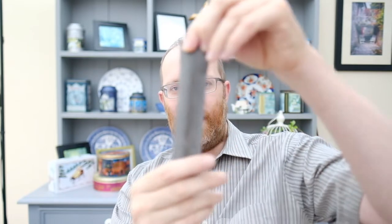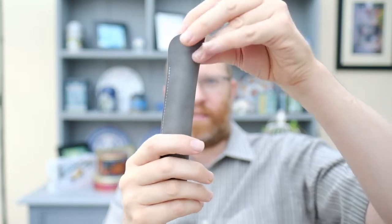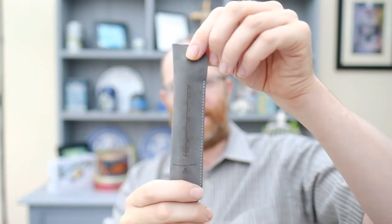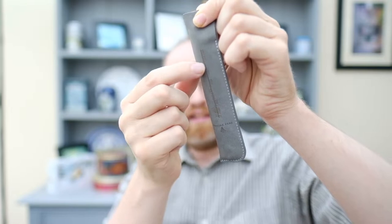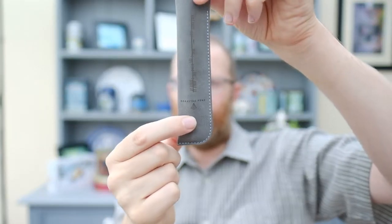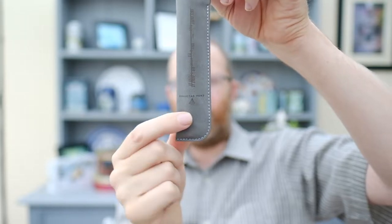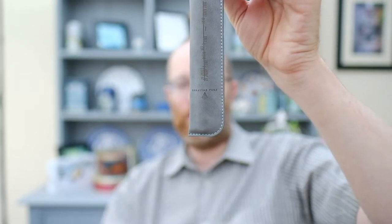So what do we get here? Well, this is the Gravitas entry pen, and we get this really nice Alcantara-style leather packet — I don't think it's genuine but it's very nice indeed. We get some very nice white stitching around the outside of the packaging. There's this ancient Irish language written down here — I don't know what it says, I'll have to ask Ben. And then we've got the Gravitas Pens Crowsfeet logo at the bottom, which is very reminiscent of the British Army designation used on watches and various other equipment. Very beautiful nonetheless.